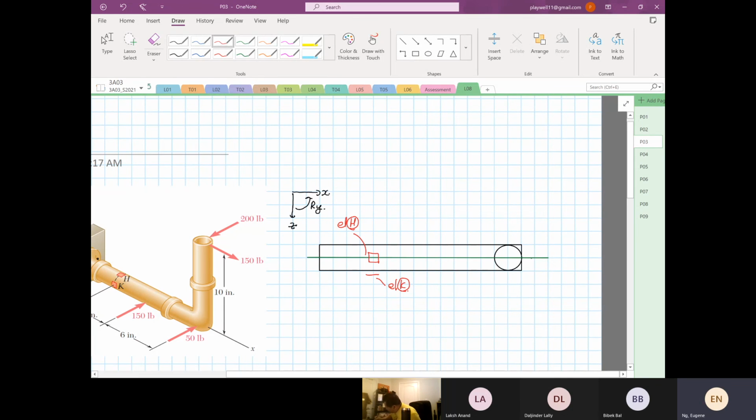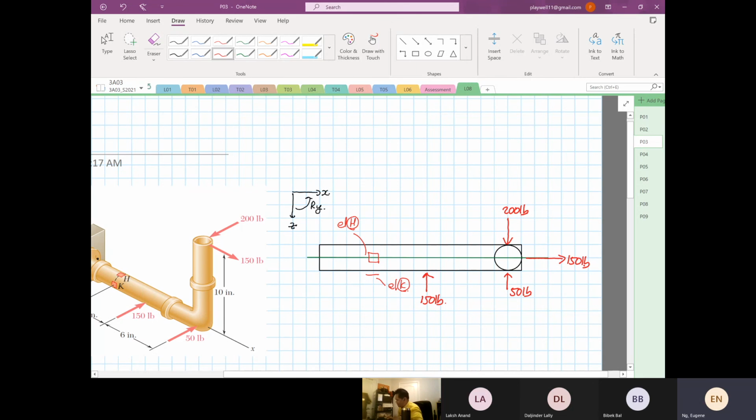So we know that we have 150 pounds over here, right? Hold on, this is not very good for you to view. So we have 150. We have one down here, and this is your 200 pounds. This over here is your 50 pounds. And somewhere around here, you have your 150 pounds. So that is your structure.